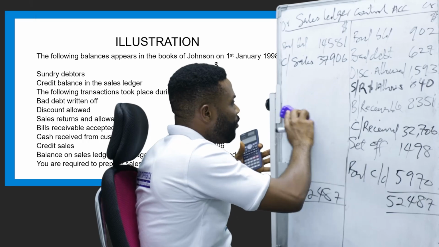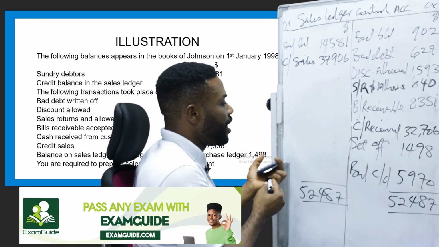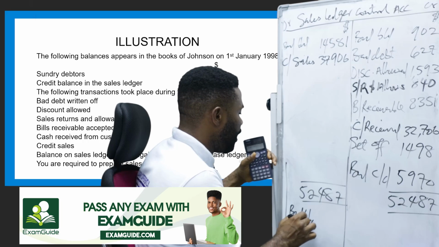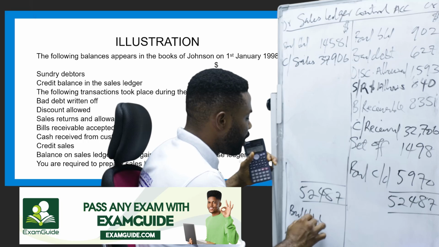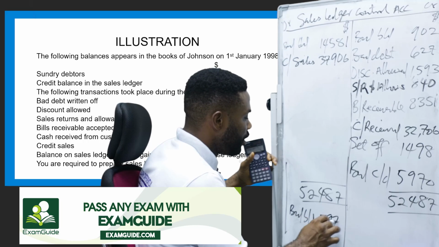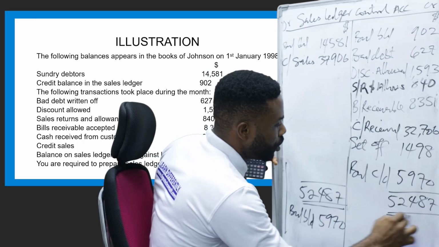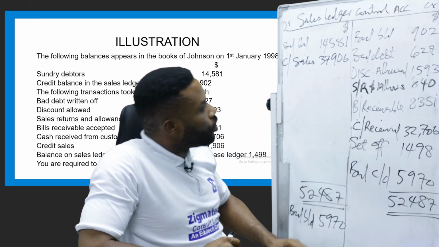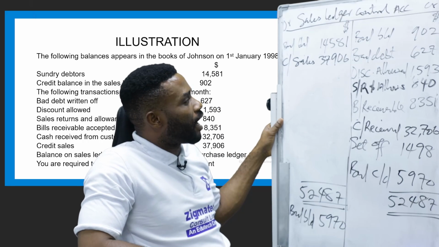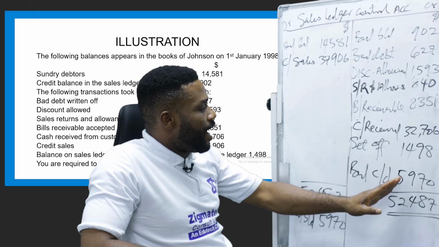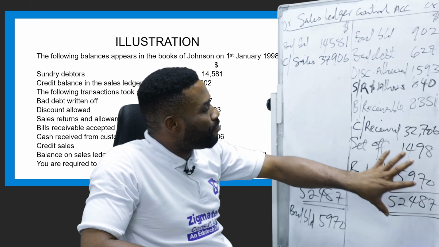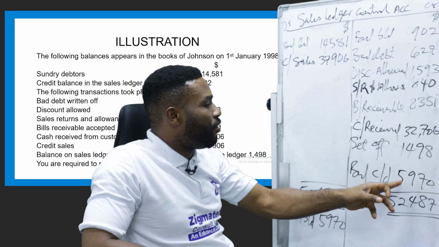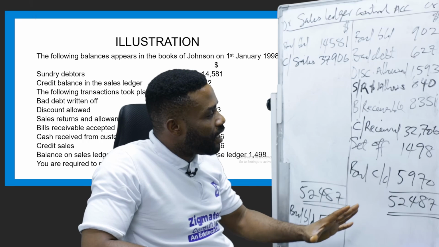So for every time you have your balance carried down, there must be a corresponding balance brought down. So your balance brought down is the same thing with this, which is 5,970. So at this point, you have completed your sales ledger control account. So this is how to prepare your sales ledger control account. At this point, this 5,970 is the amount of money that your debtors are still owing you. This is the total amount of money that they are owing you.